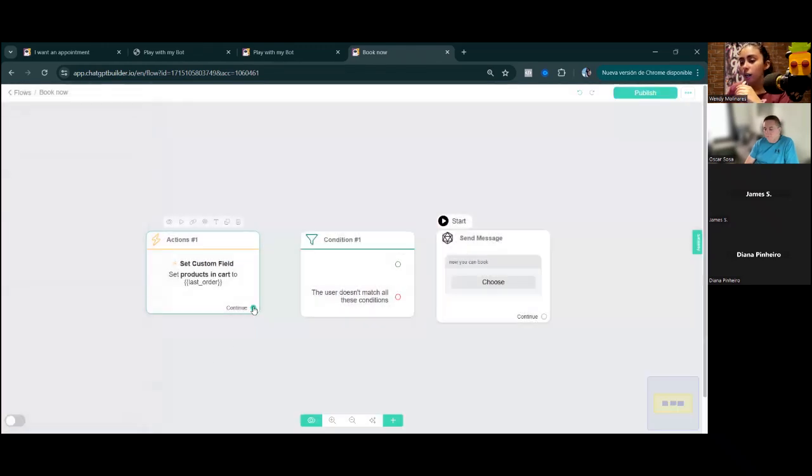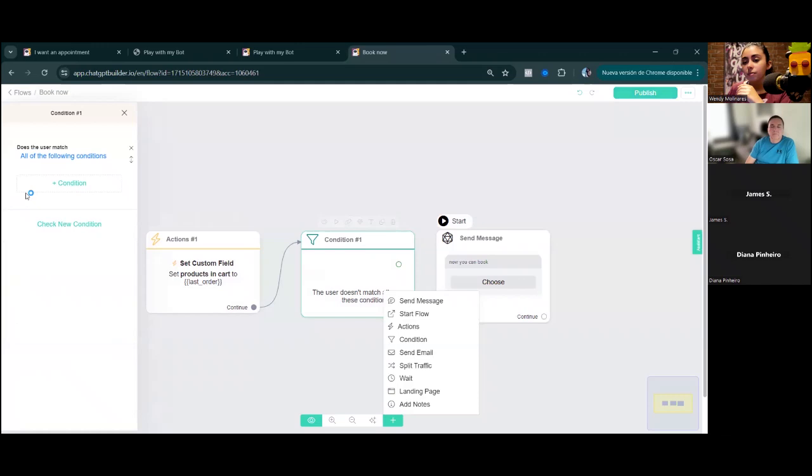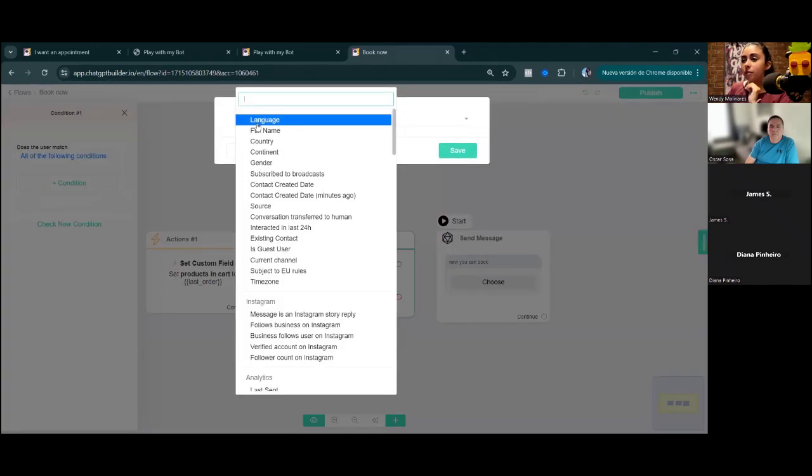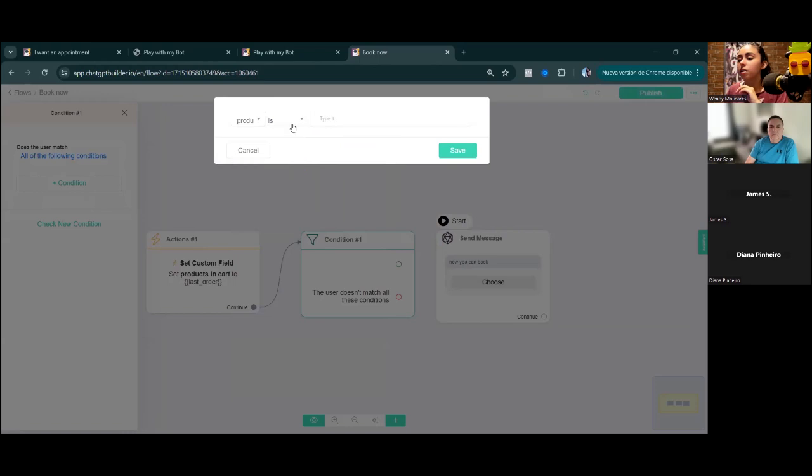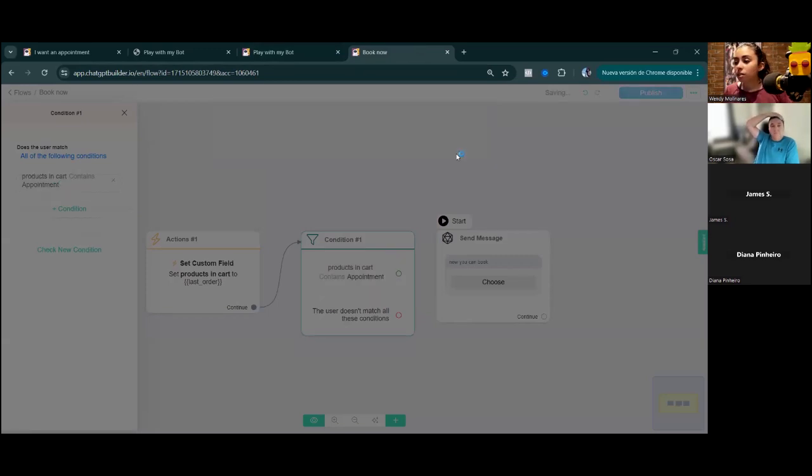So I'm going to save this one. Products in cart contains, and I will have here the name of the appointment. What's the name? It's paid appointment. How do we call it? It's paid appointment. Save.